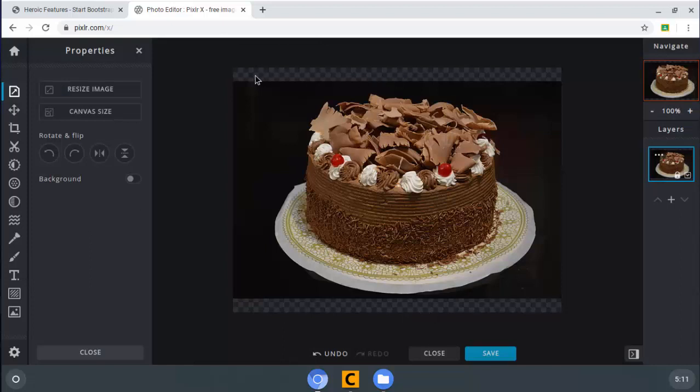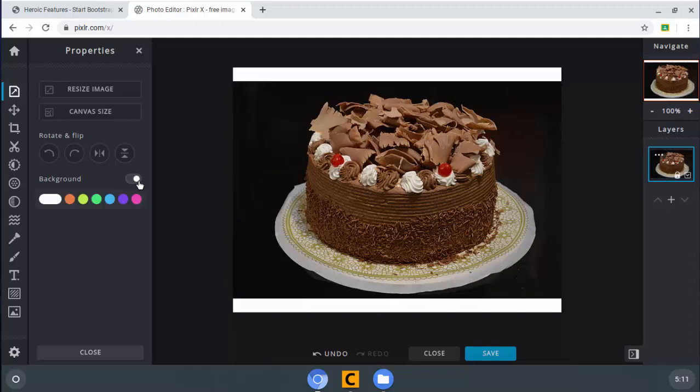And you can see we have transparency here. Anytime in image editors, you see a checkered pattern, that's transparency. Unless the image itself had the checkered pattern. But in this case, we know that it's transparency. So to fix this up, I'm going to go click right there to put a background on it. And you can see this turned it white, and that's not what I want to do. So I'm going to come over here and click on my little white pill and choose the eyedropper.